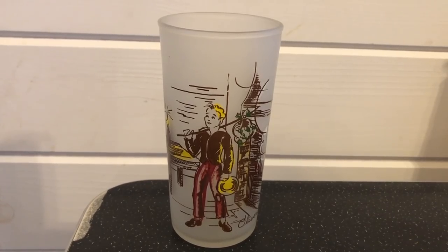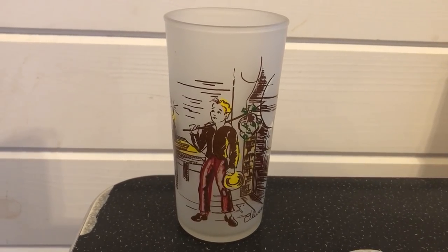At this Salvation Army they always have a lot of one-off vintage glassware. I'm always afraid nobody's going to pick them up and they'll go to the landfill, so I don't like to leave them behind. This one cost me $0.99 and it is a vintage Hazel Atlas frosted glass from the Charles Dickens series - I believe there were six glasses total. This one is Oliver Twist. I believe there are three from Oliver Twist and three from A Christmas Carol with Scrooge. I think I can get about $15.99 for the single glass with shipping.